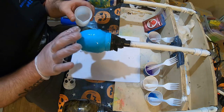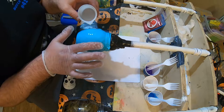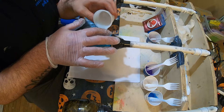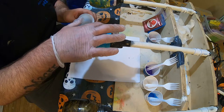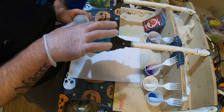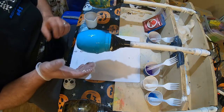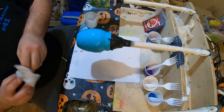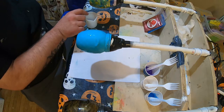So I have two different size arms. I have 3/4 inch arms and I have 1/2 inch arms. I didn't realize that the footballs don't fit on a 3/4 inch arm when I actually went and bought my materials. So I use my 3/4 inch arms for when I have to make up a thing to hold on something where a football doesn't fit.